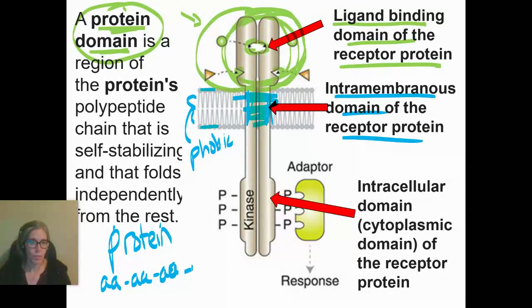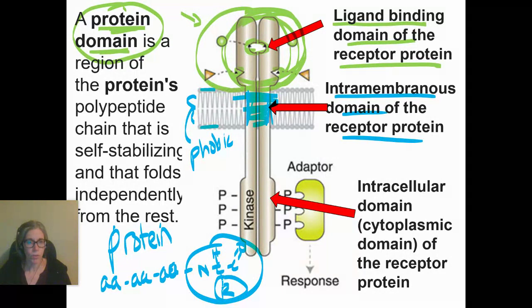But do you remember that amino acids have R groups attached to them? So the amino acid goes nitrogen, carbon, carbon with an O, right? But they have this R group. So this would be the amino acid. And the R group can be hydrophobic or hydrophilic or polar or whatever, or neutral, I guess. But this R group can be hydrophobic. And so the R groups of the intramembranous domain, they can be whatever as they fold and are in the center. But the ones that are on the surface of this part of the protein are all going to be hydrophobic because they're mixing in with the lipids all around them.